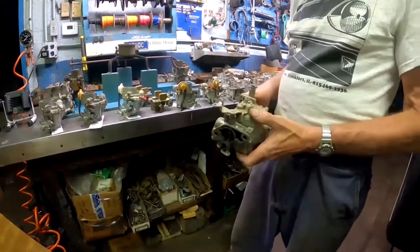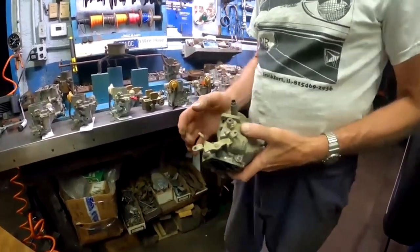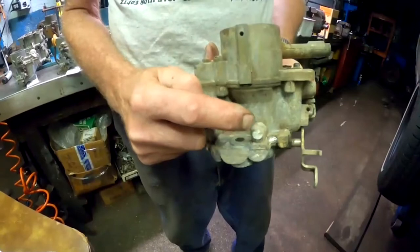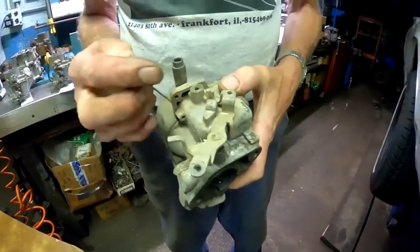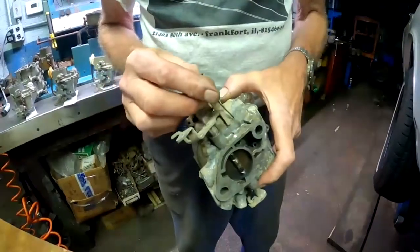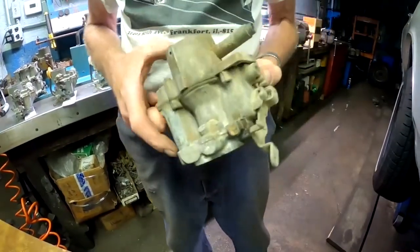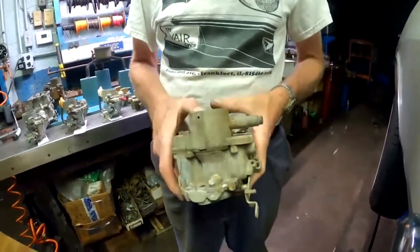There's a couple differences in secondaries. The big difference is between 1965 early and 1965 late. 65 early is just a basic carburetor. There is no idle circuit whatsoever. There's nothing, no throttle position screw, no vapor vent on the bottom, no power enrichment circuit. It's just a basic carburetor, because really the only time it works is pretty much wide open throttle. That's the only time you're using it.